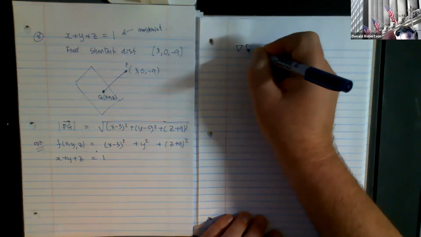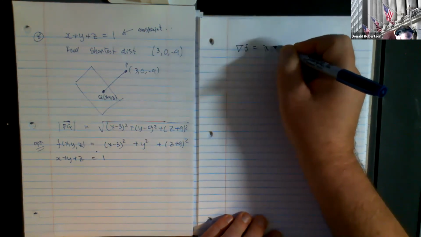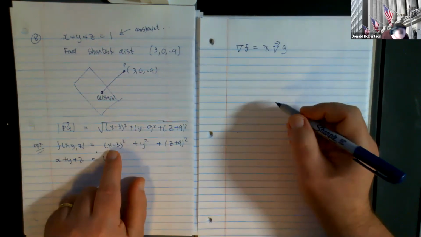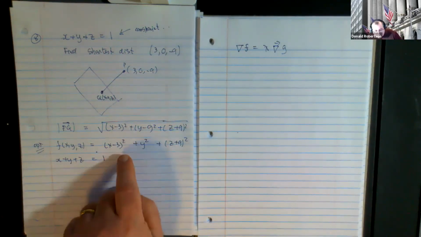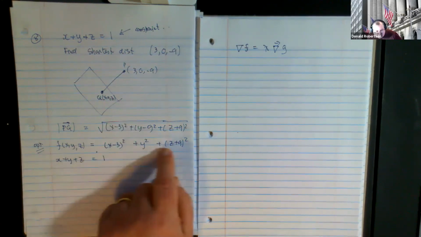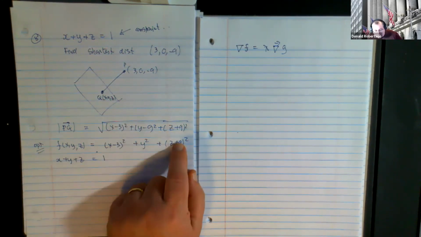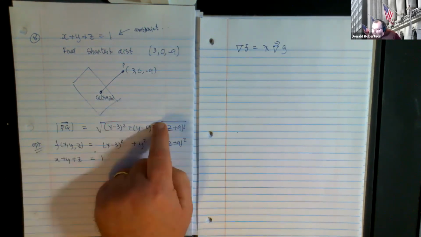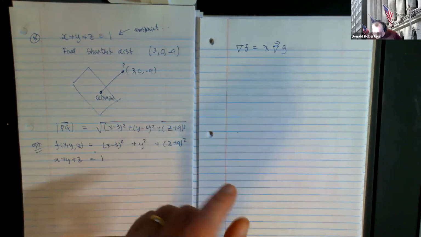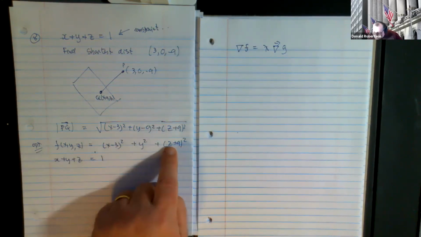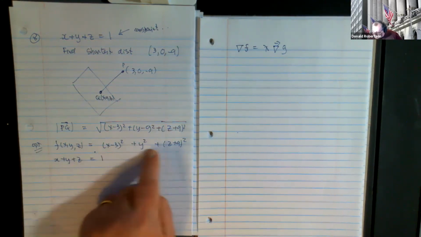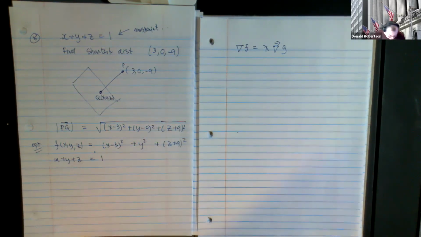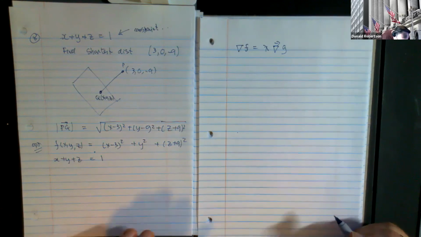So the gradient of F is going to be lambda, the gradient of G. If you rewind, can you remember last time that if you square something, the place where this is biggest or smallest is the same place that this is biggest or smallest? Right, so that's how I do it. It's just a lot easier maths to use this guy as your optimization function, the guy you're trying to find the smallest answer to.